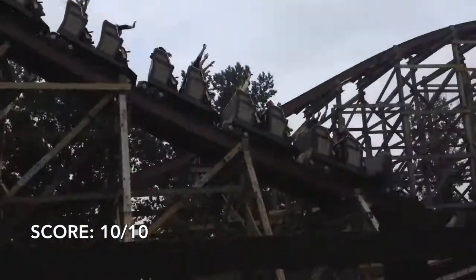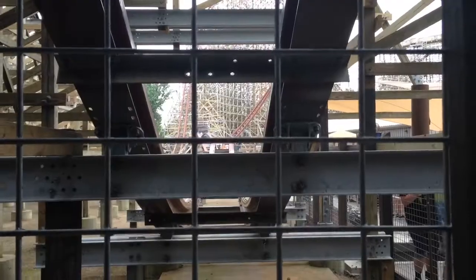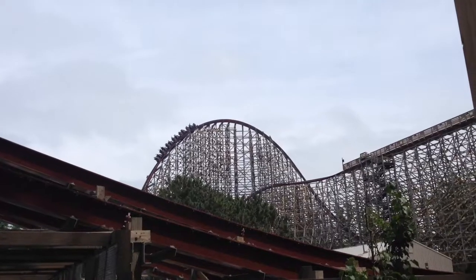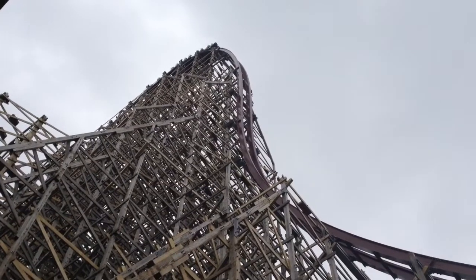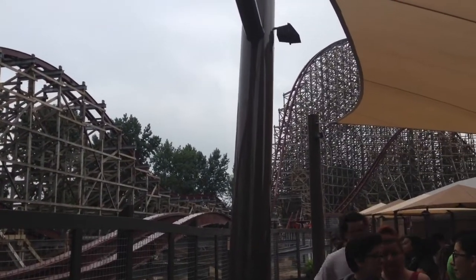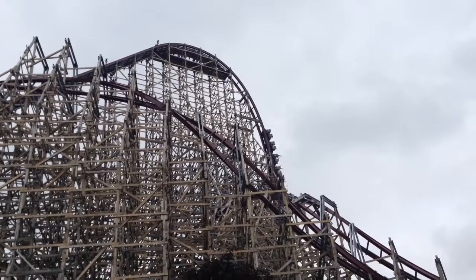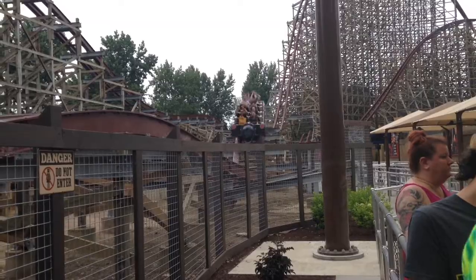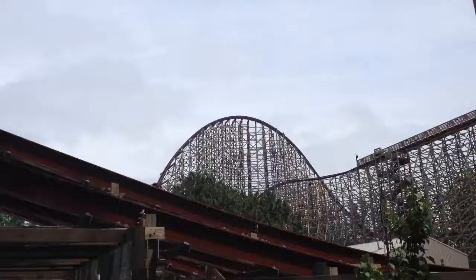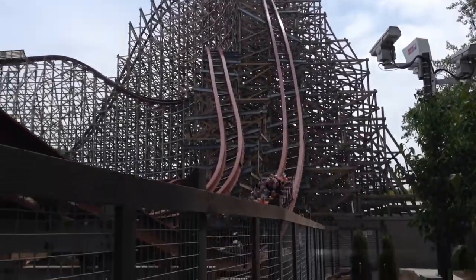So what am I going to give it for its final score? It's going to get a 10 out of 10. This is just an amazing ride; I love this coaster a lot. Also, both RMC Steel Vengeance and Twisted Timbers have phone policies. I believe someone got hit with a phone on Twisted Timbers. Steel Vengeance also faced an incident back in July with someone throwing hot sauce. But man, this ride is awesome. Element by element, you are going to love this ride — it is fantastic.